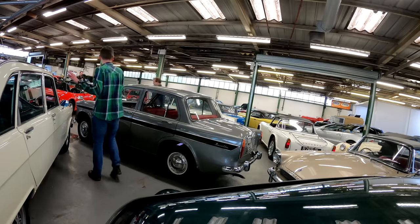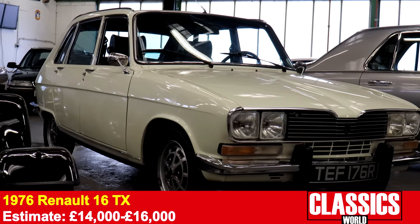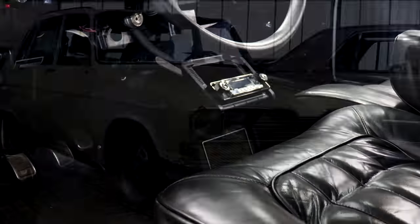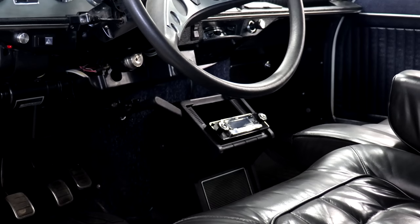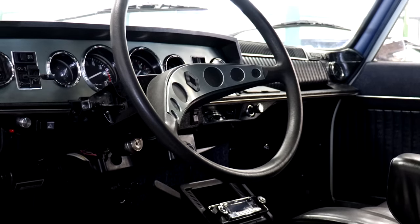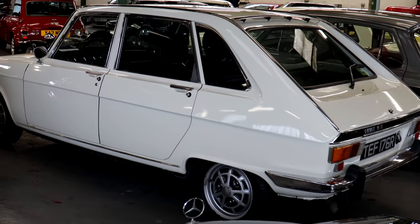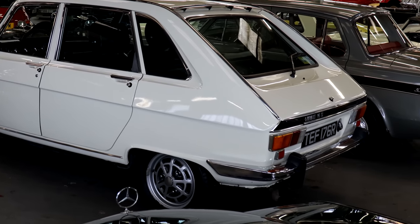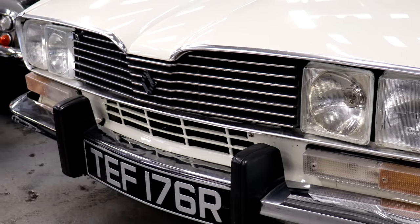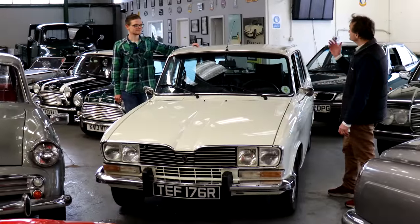And if you fancy another white family favourite, what about the Renault 16? This one is a superb example — TX, the top of the range model. Absolutely spectacular chairs inside, like sofas. This is one of only 10 TX models left in the UK — it's left-hand drive so not an original UK car, but there are only nine other 16 TXs in the country. You get electric windows, a five-speed gearbox — mid-70s, that's properly advanced stuff. If you fancy the comfort and Gallic charm of a Citroën DS but without quite the quirky technology, this is a great shout. A pioneering hatchback before they even defined the phrase hatchback.